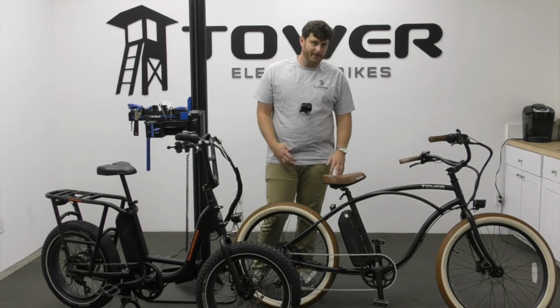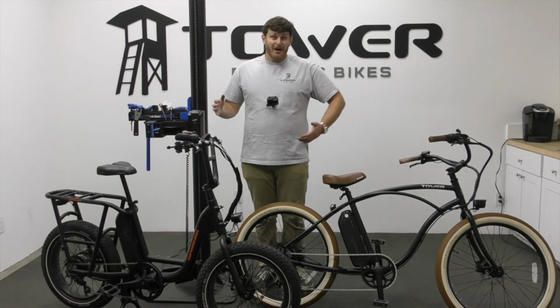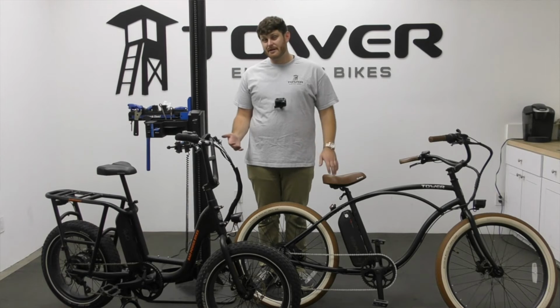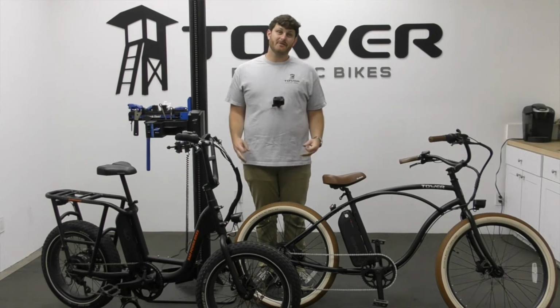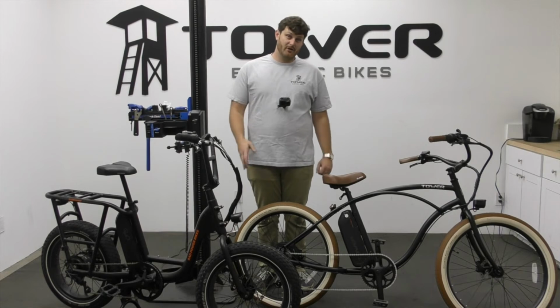You'll look at a battery and you'll be like, oh man, that's got a great big battery. It's got all these amp hours, but not all cells are made the same. There are some pretty low tier cells, and then there's some high quality cells made from brands like Samsung, LG, Panasonic. You want to make sure that the cells going into your battery are good, high quality cells that are going to last a long time.